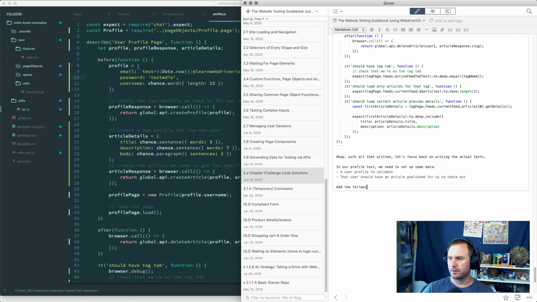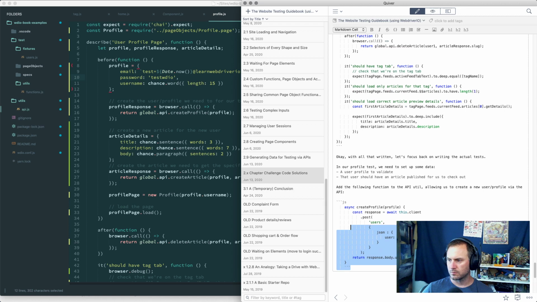Add the following function to the API util, util/api.js, allowing title equals.